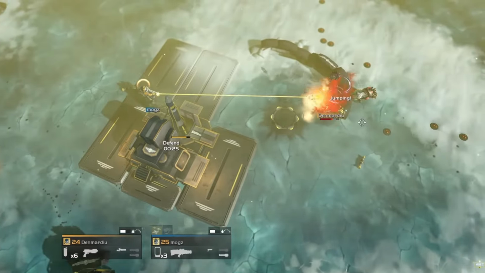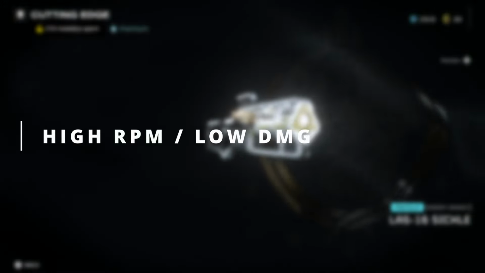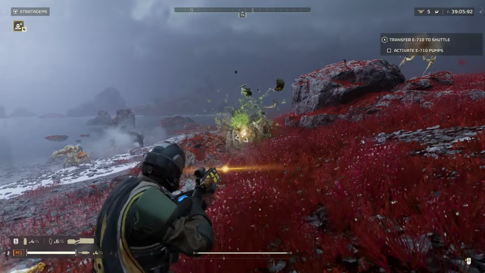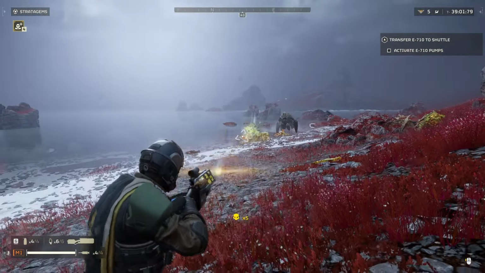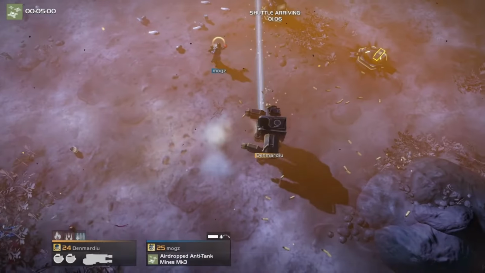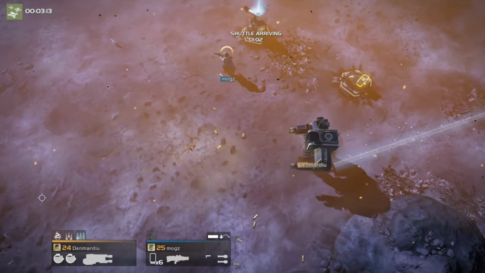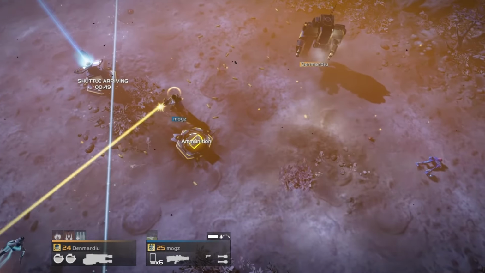All right, and the third and final thing that I think makes a sickle is the high fire rate, low damage output. And in this sense, I have to admit that the Helldivers 2 sickle does pretty well. It stays true to the original purpose of the sickle in Helldivers 1, which was to basically spray the battlefield with low damage projectiles and really focus most of the time on the smaller targets.